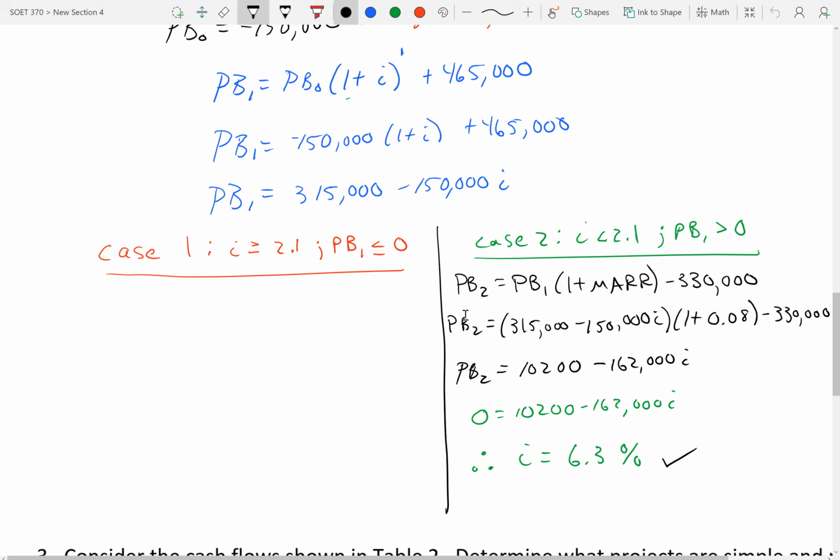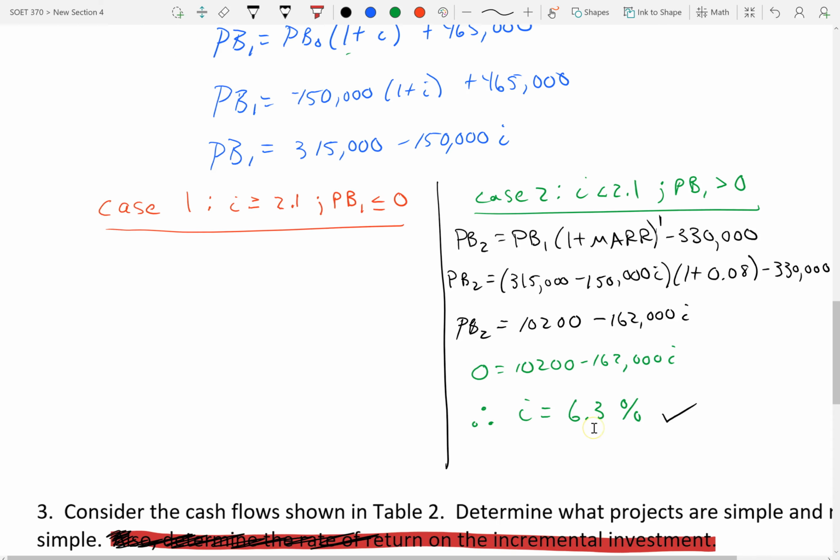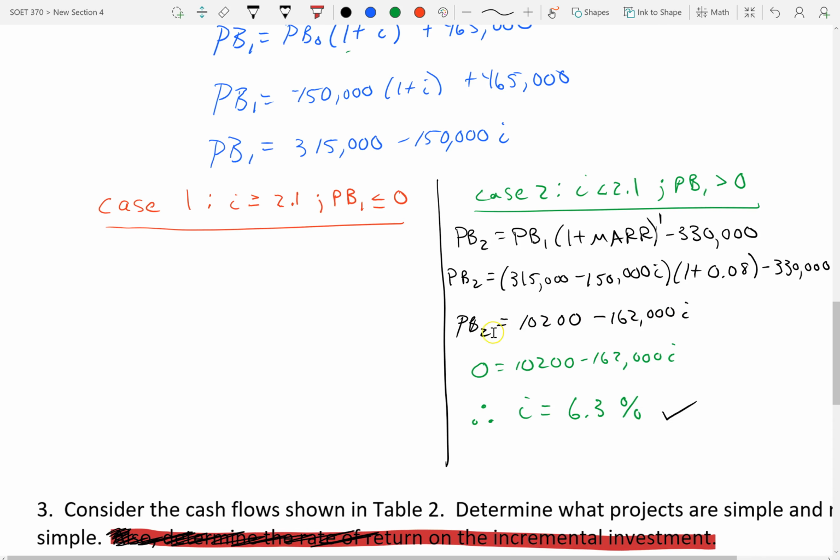and let me fix this. This should be to the power of 1. You take the previous balance and you multiply by 1 plus the interest rate, but because the project balance is positive, we have to use MARR because we've actually borrowed money from a bank at this interest rate, to the 1, and then we subtract, because it's negative, the cash flow. So I substitute what project balance 1 is, multiply by 1 plus the MARR, and you end up getting this equation here in black.